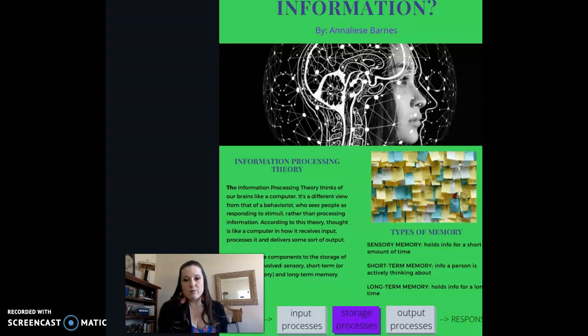In the middle there, the purple box, the storage processes. There's a couple different types of storage in our brain. Does it move to the storage phase or does it get forgotten? An example of short-term memory is if we're performing an immediate task, like taking notes. If I'm taking notes in a classroom, I have to go through the action of taking the notes in order to help me store it in the short-term memory.